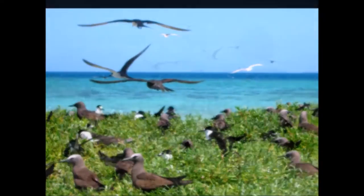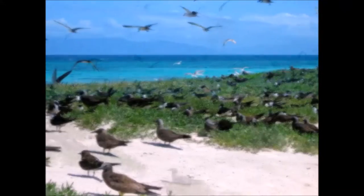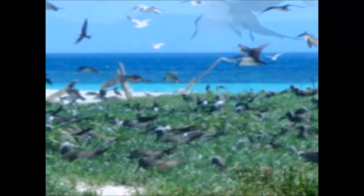Over time, bits of coral and other rubble have sort of melded together with algae to form this beautiful island. Seeds have been brought in by birds, and the island has stabilized, or the Cay, I should say. It's now been a national park since 1975, and during the afternoon, it's roped off.